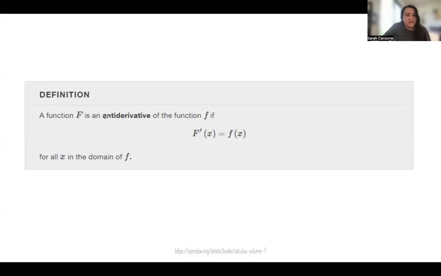So a function capital F is an antiderivative of the function lowercase f if capital F prime of x equals lowercase f of x. So you take the derivative of the antiderivative, and you just get the original function. So what's that telling us? That is telling us that if you take the derivative of an antiderivative, you get back to the original function, which seems to make sense, right? I mean, if you think about anti and then the regular thing, they kind of seem like they would cancel each other out in just word form in general as well. All right, and that's for all x in the domain.